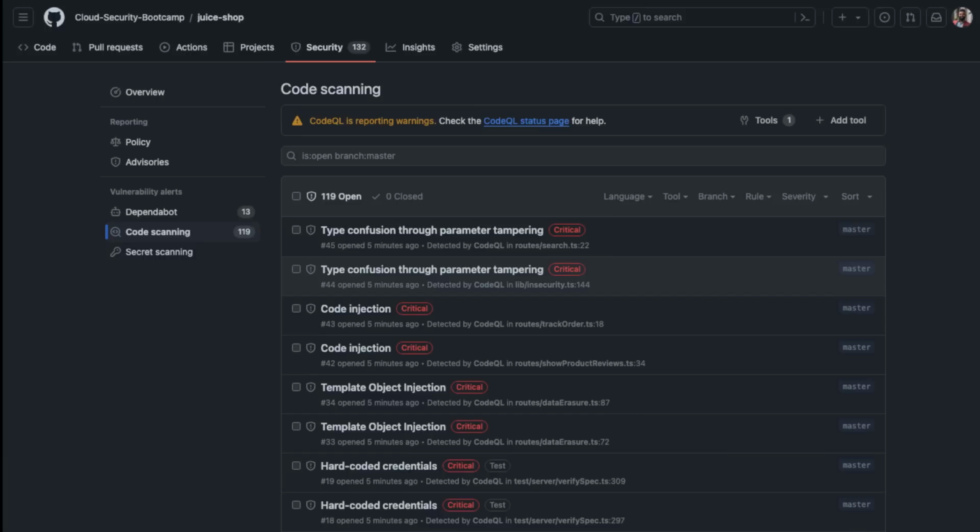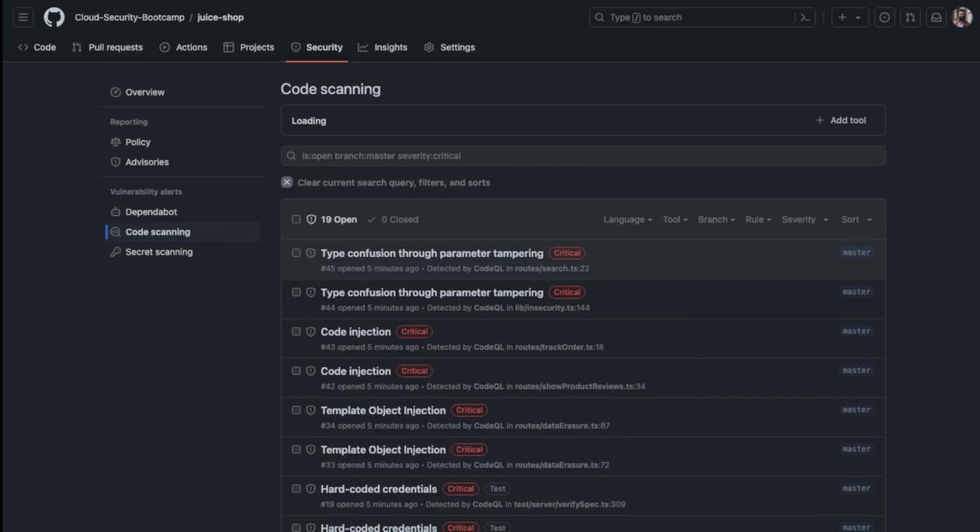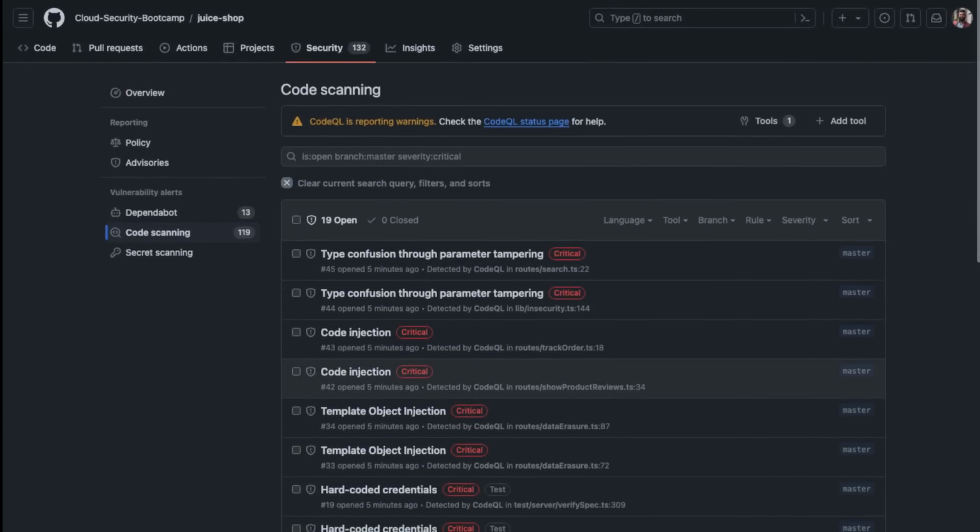Now, it is important to understand the criticality. So if I click on severity, you would see there's low, medium, high, and critical. This is what I was referring to in the class, that critical means that it is really critical, that this should be looked at today, right now. And it may be different for different organizations, but if I just filter this by critical, you would notice that there is a lot of critical right there.